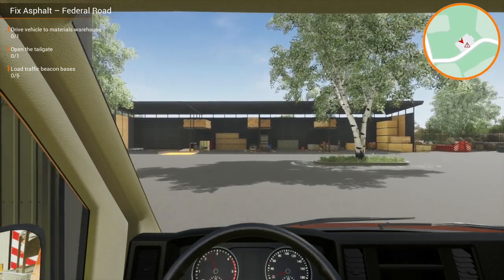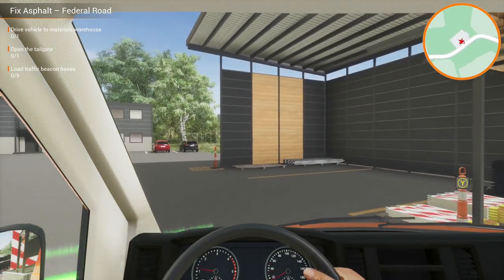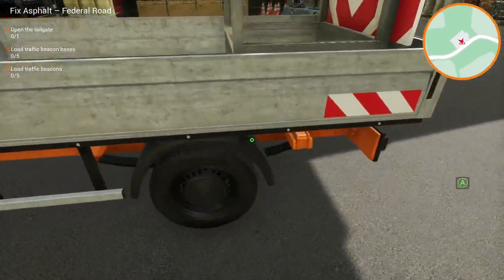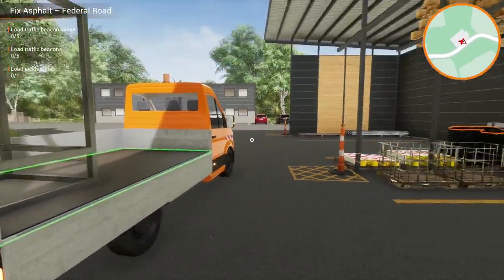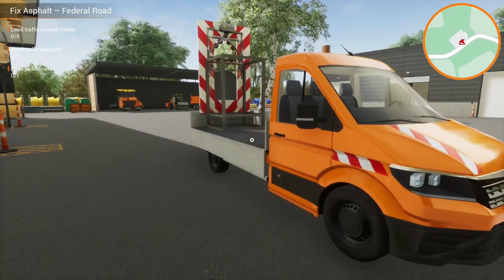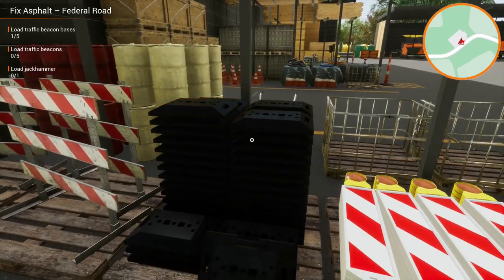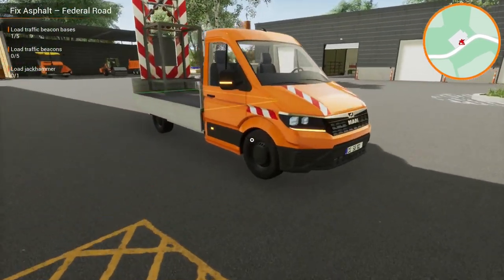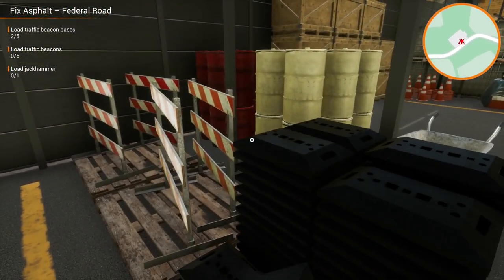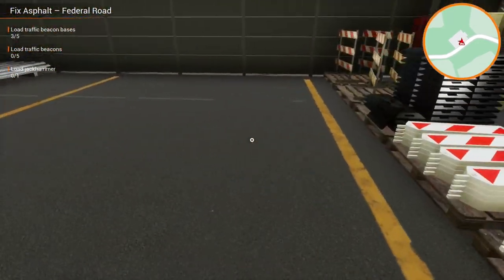Okay, so we need to drive to the warehouse, which is across the road. Here it is. As always. Okay, open our tailgate system. As always, load traffic beacon bases. Oh, my favorite, but there's only 5 today. It's not so bad. I think this is the one job you'll start getting like, oh, really? But it's not so bad when it's only 5. I suppose we won't get a quick load though. I'll have to do them all myself, I bet. Yep, that's fine.